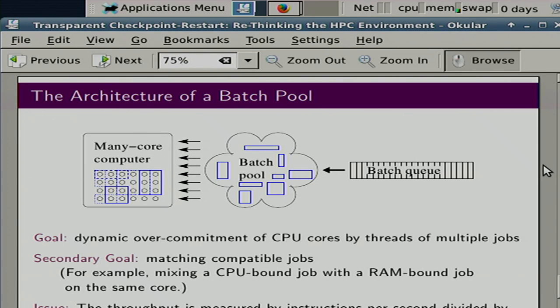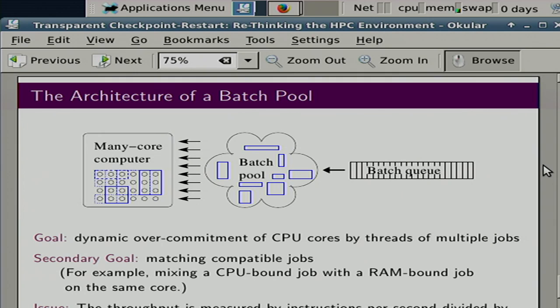Part of what we'd like to do, in fact, is overcommit CPU cores. Right now, typically, if you're using a popular resource manager, they'll ask you how many cores you wish to reserve, and they'll give you exclusive use of those cores. What that means is you now need to overestimate how many cores you need, because you must specify the number of cores at the phase where you have maximum requirements. There may be other phases where you're not using all of those cores. Can somebody else use those cores during those other phases? The answer is yes, if you design it right.